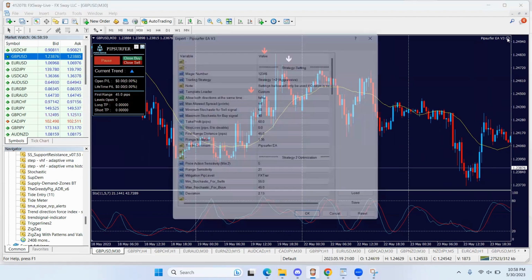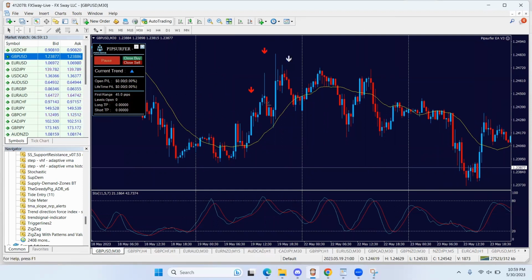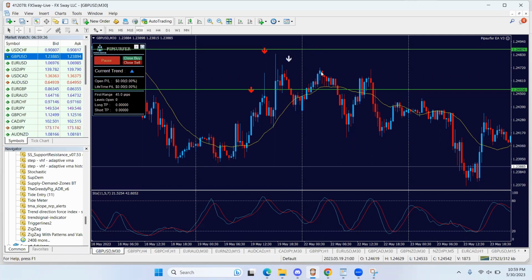Going to the next part of it, you have distance in pips. So the first range is going to be where, if you open a trade, let's say this trade opens here. So you got this trade that opened, and it opened at that level. Let's say it goes into drawdown. And what will happen, 45 pips into drawdown, meaning 45 pips higher on a sell, and I'll just kind of put approximately 45 pips, be a little bit higher.